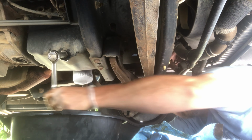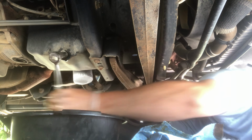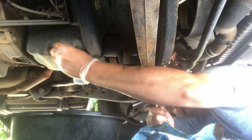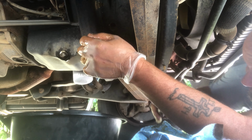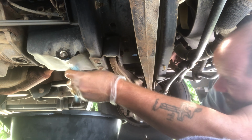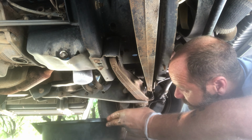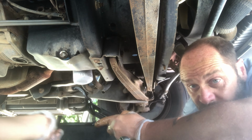Careful, don't get your head too close to that. So this is still just very loosely tightened, you know? It's getting there. So we'll tighten that up, but not crazy tight. So it's tight, but not crazy tight. We'll clean that up now, and then we'll make sure there's nothing dripping out of it when we get done.